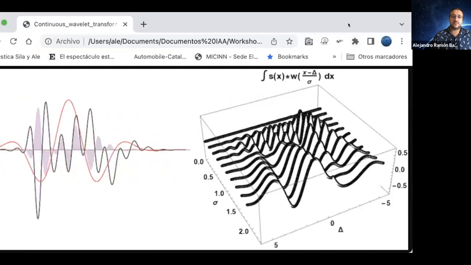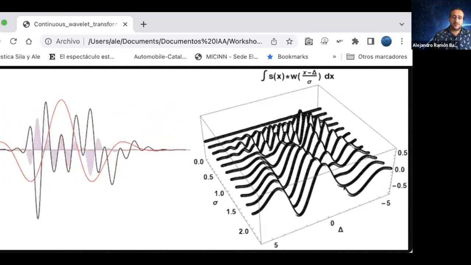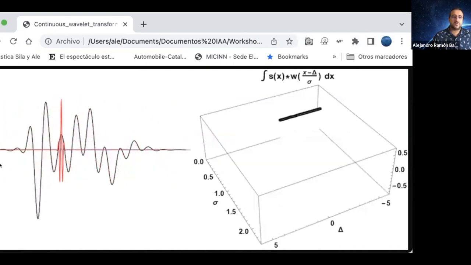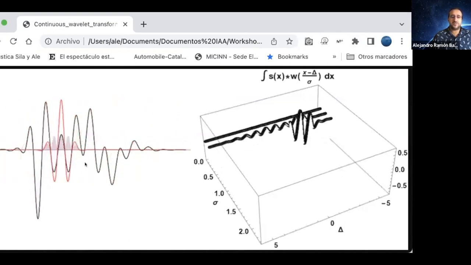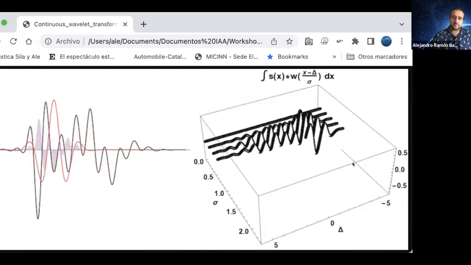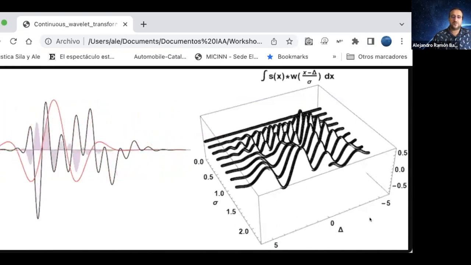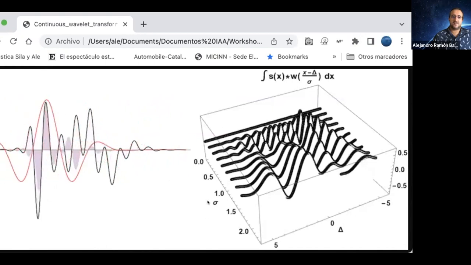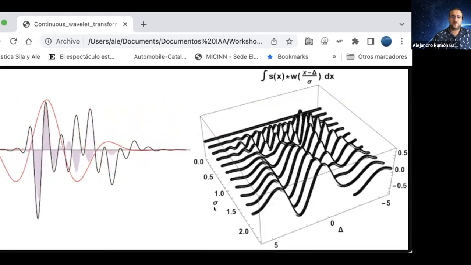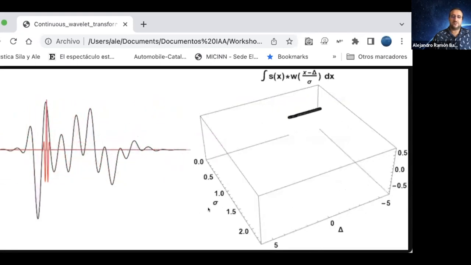Okay, let's let it begin again. So we start with a small wavelet, we correlate it with the signal, then we stretch it, we correlate it again, and so on. So in the end, we have a diagram of the scales versus the displacement. Jacopo Bertolotti did this animation, and he used sigma as the scale parameter. This is not the sigma I defined earlier in the Morlet wavelet equation. And this is what we call a.